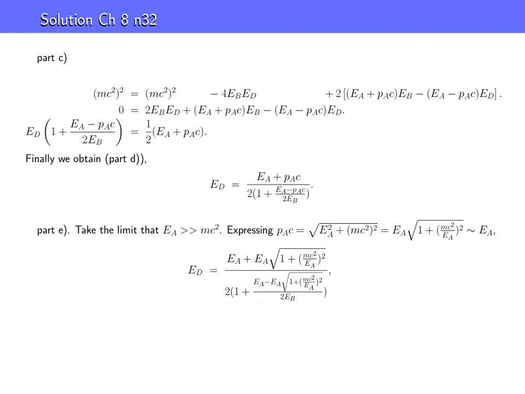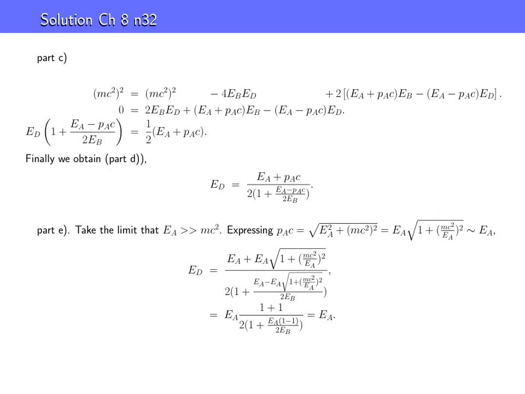And now if we take this limit, I mean, we could just set this square root to 1, which is essentially what we're doing. We get EA times 1 plus 1 on the numerator, and in the denominator, notice we have 1 plus, there's a minus sign difference there, so that term goes away. And we have 2 on the top, 2 on the bottom, and we end up with EA.